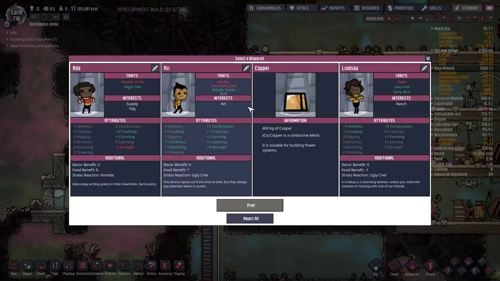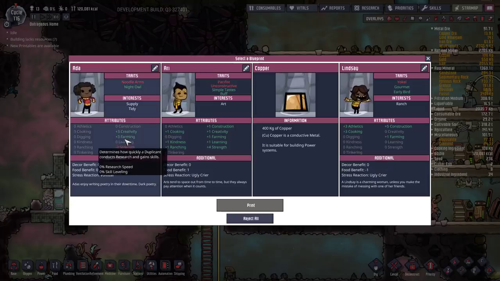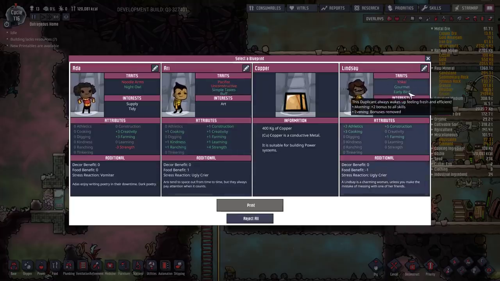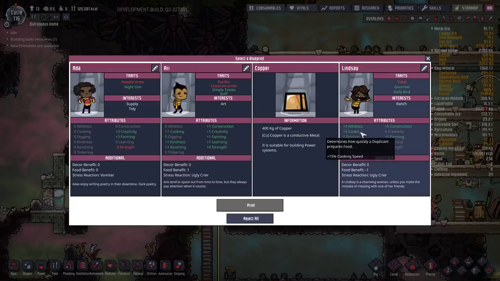Printables. Do we have another Tinker Dog available? Oh yeah, so noodle arms, which no. Passive, not even that bad to be honest, but they just don't have anything decent to make up for it. Pacifist and unconstructive. No, thank you for unconstructive. Yokel I can live with. Gourmet, early bird, ranch. No, you're pretty terrible. We'll just take the copper.